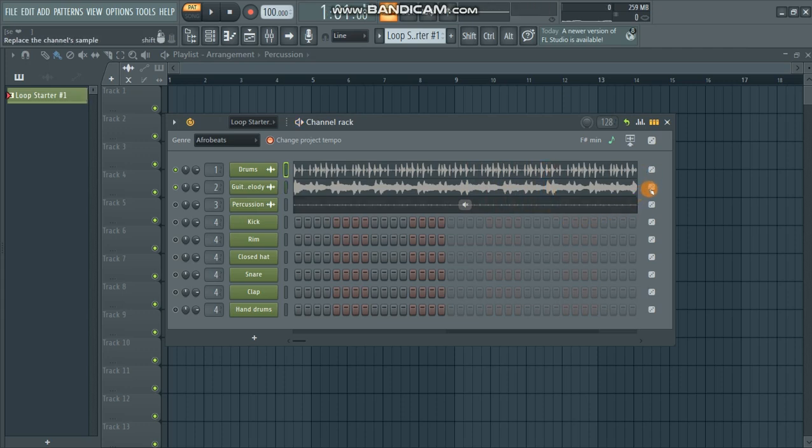Let's change the melody. All you need to do is to click on this and it's going to change the melody for you. Super simple. You're going to change the melody once again. Then let's change the percussion.